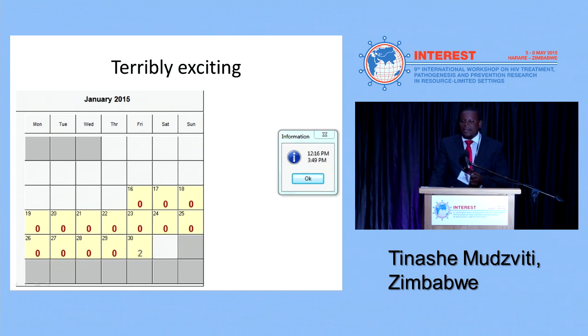It will give you a calendar, and on each date, it will tell you the number of times the cap was opened. So this particular patient was a participant in our study. This was the first participant who came back in our study. And as you can see, they're all zeros, except for the actual day when they came back for the MEMS download. So this was terrible, but exciting, because something is happening. We're really not sure what.